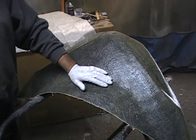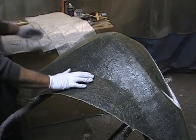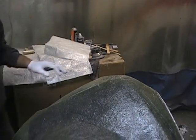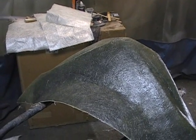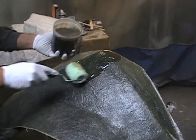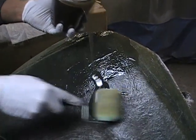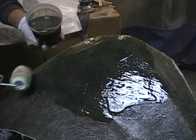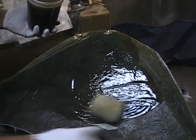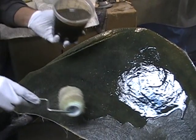We've already done a couple of the steps, so we're not showing you that, but what we have to do is build the fiberglass up. We cut a bunch of big fiberglass pieces that are going to go on there. We have some resin already mixed up, and I like to use a little tiny paint roller. I just pour it on and roll it out. This is actually how boats are made. A lot of stuff's made this way. They use more automatic tools, spray guns and stuff, but when you do small projects, this is what they call hand laid up fiberglass, because you're doing it all by hand. Like I say, you just spread this out.